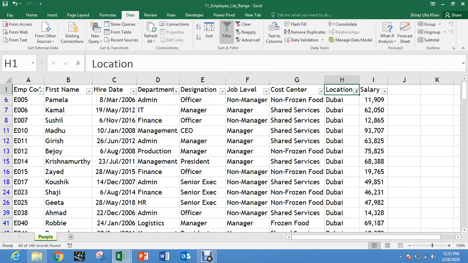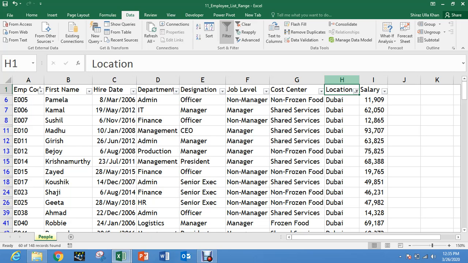So now the data is filtered for a location called Dubai, but I want to know a total count of employees who are working for this location called Dubai. As I know the total number of employees was 148, I want to know how many employees are working for Dubai. So the easiest way to count is I will select this column H. This column H is a text column.